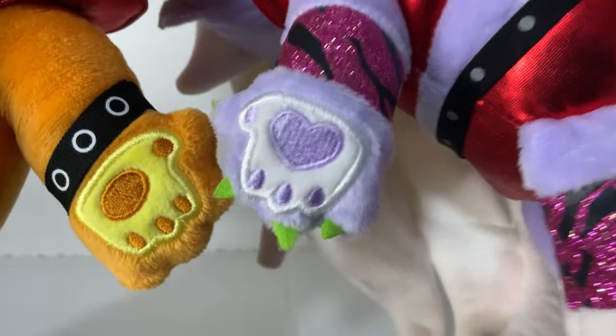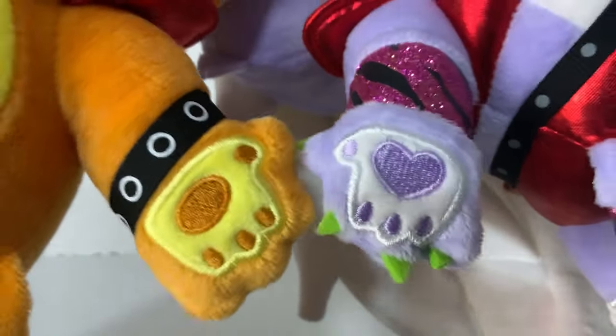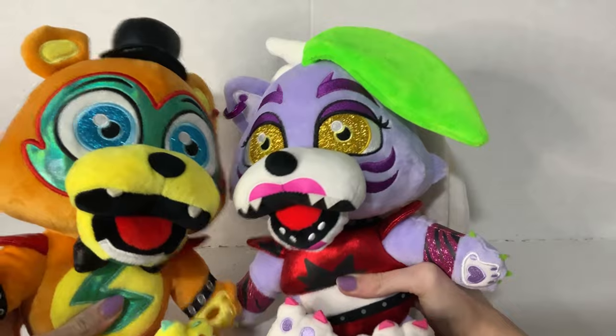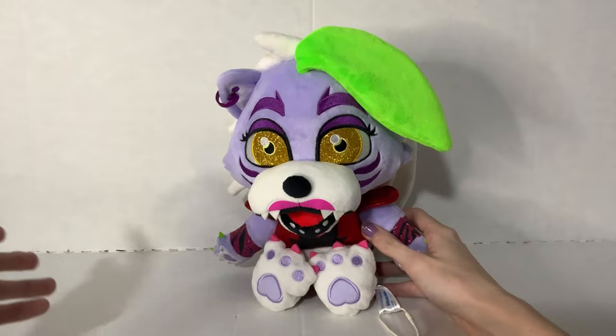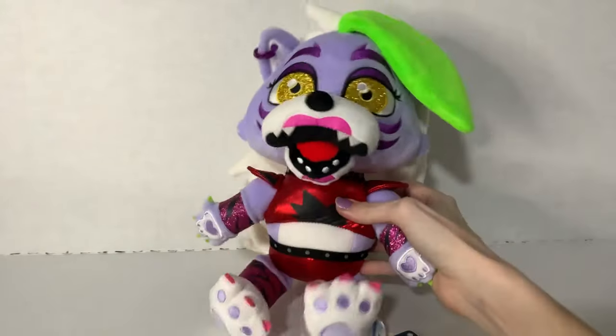I love how the toe beans are a little different between the two plushies — hers are more heart-shaped and smaller circles, while Freddy's has a circle shape and some ovals. It's just the very small minute details they put in these to make them stand out that is just incredible. I understand why these are so expensive — these are premium merch, and this is exactly what you expect from premium merch: really high quality, super game-accurate stuff.